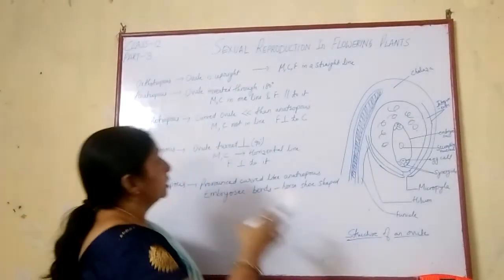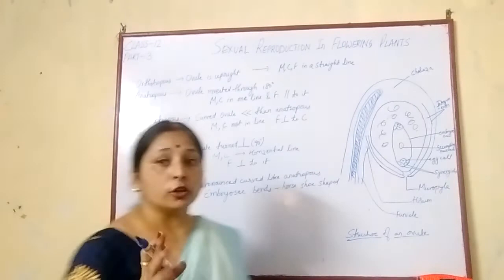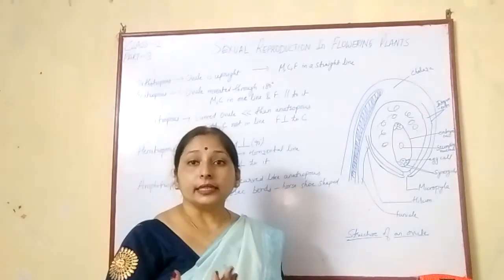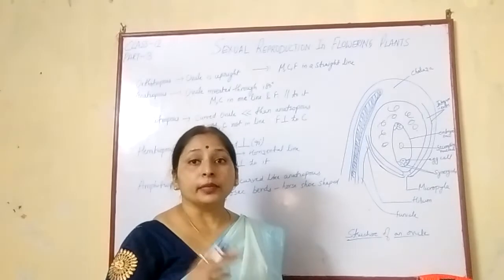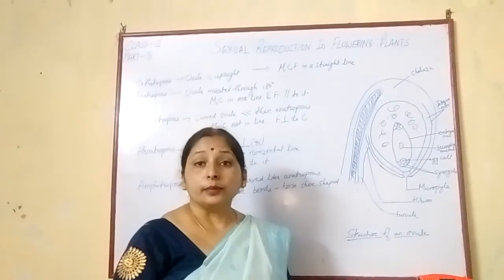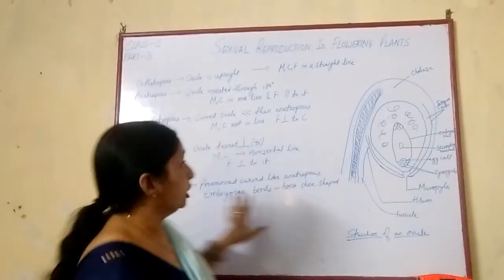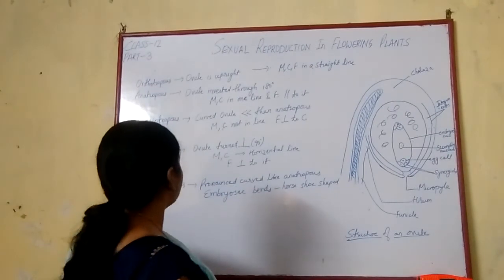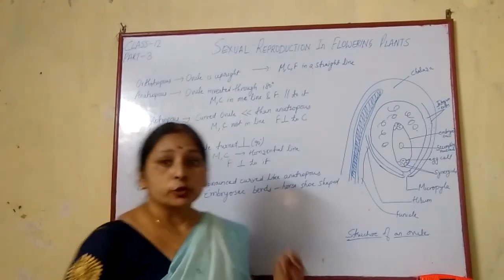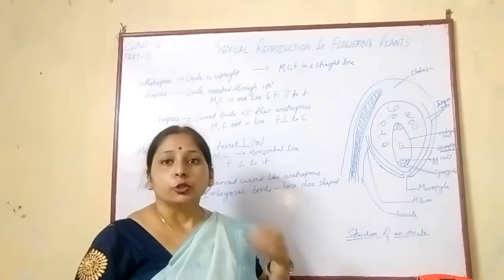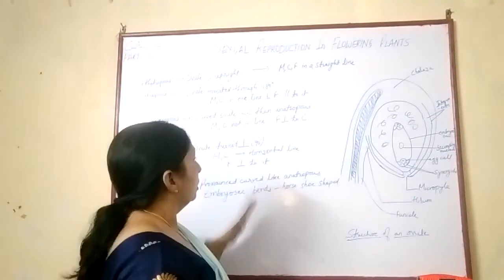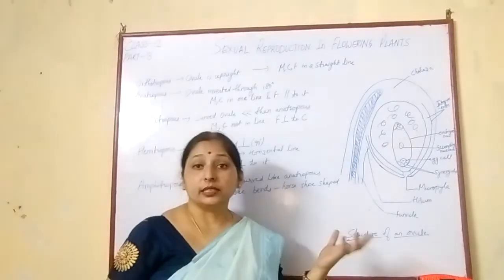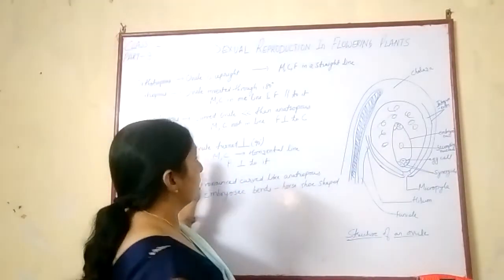Now, based on the arrangement of the ovule on the stalk or inside the ovary, that arrangement may vary from plant to plant, and based on the arrangement they are termed orthotropous, anatropous, campylotropous, hemitropous or amphitropous. So we will write a few key terms to remember on what basis these words are given to them.